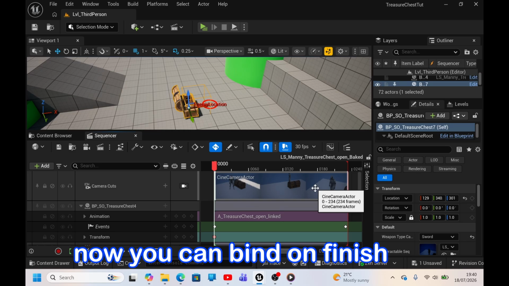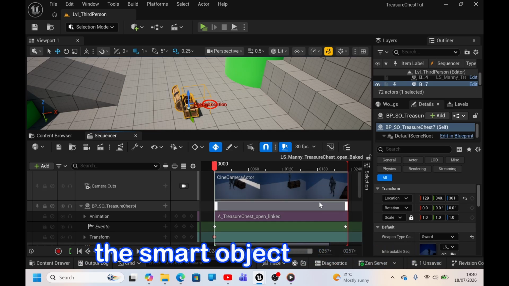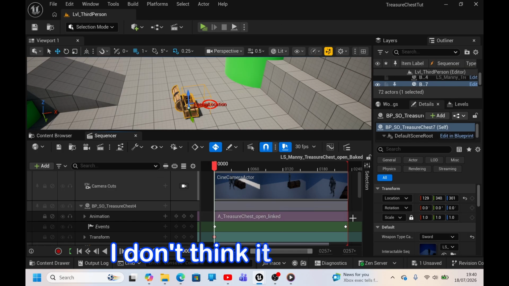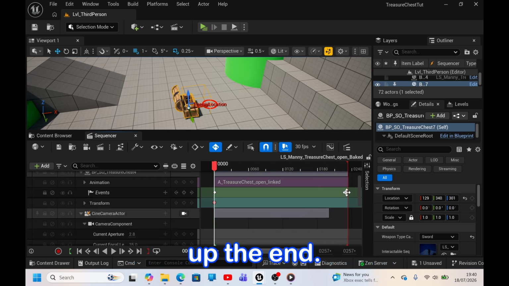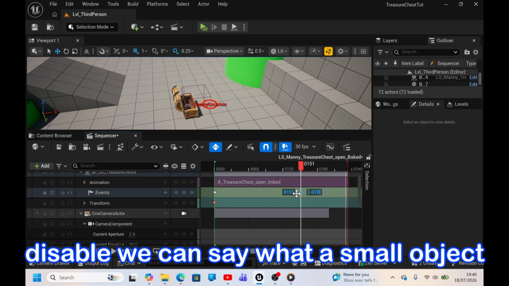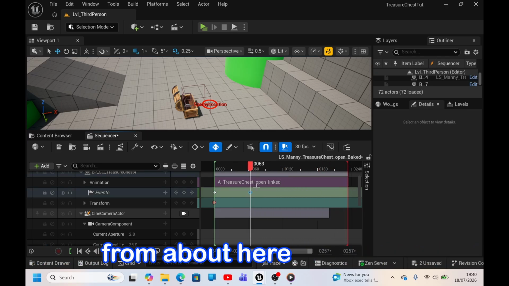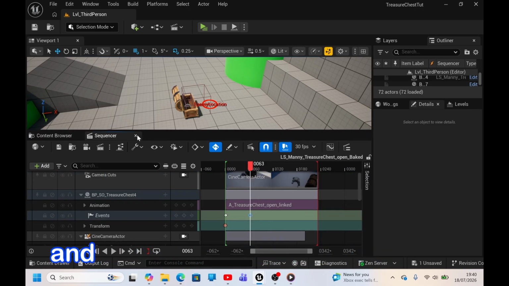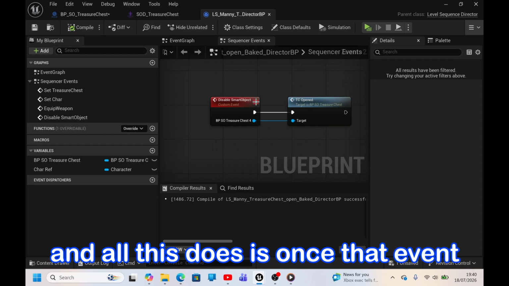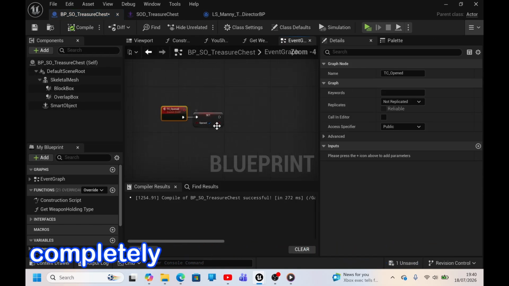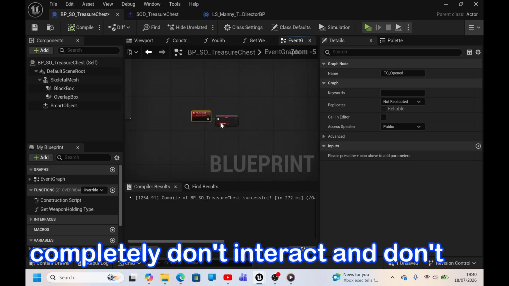Now you can bind on finish, but I wanted to do it so it stops the smart object at the end. And actually, to be fair, I don't think it should be at the end. So let me just check this is the right one. Yep, disable. We can disable the smart object from about here onwards, just because, you know, we've done it. And all this does is, once that event hit, it goes to TC opened. So this is telling it that now it's opened completely. Don't interact and don't do anything.